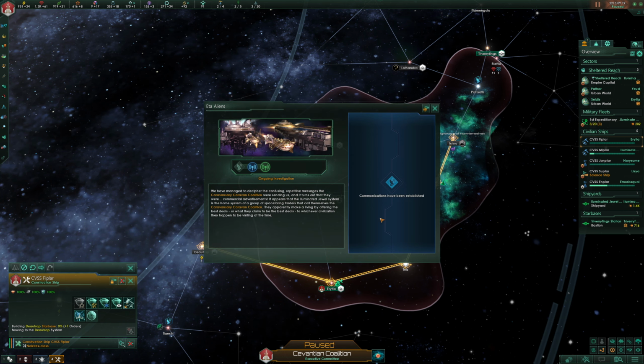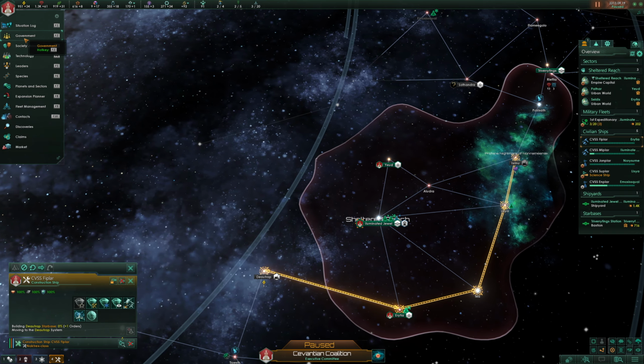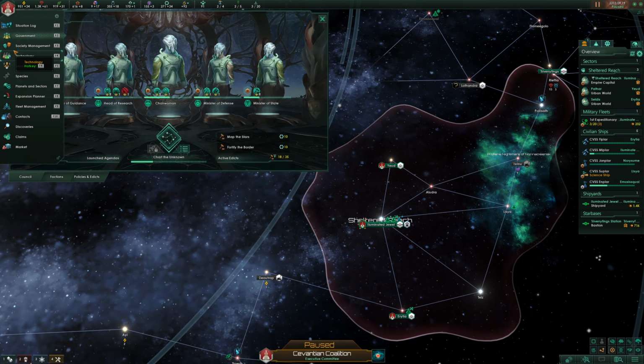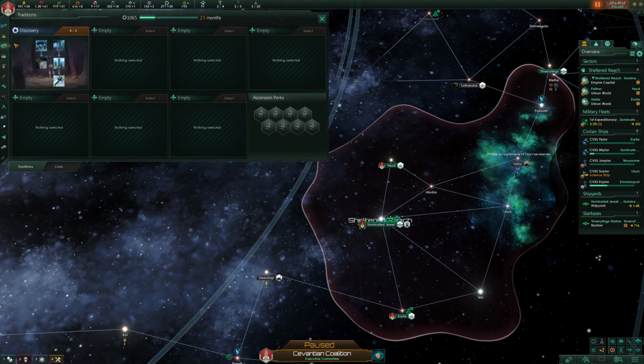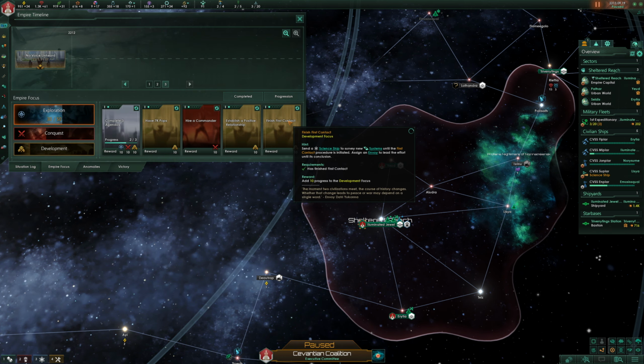Okay. That's kind of cool. So we've managed to decipher them. They appear to make a living by offering the best deals. That is a first contact event done. So if we go to our... Go to our Empire Focus.